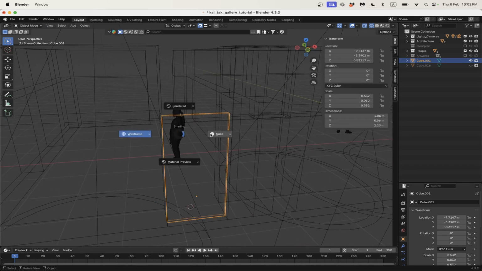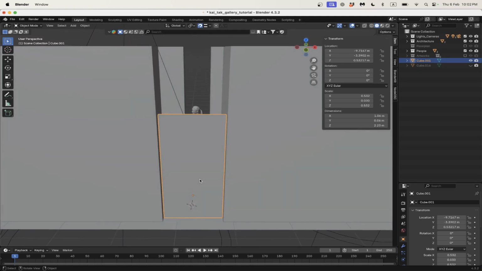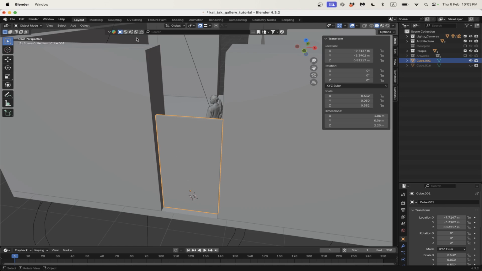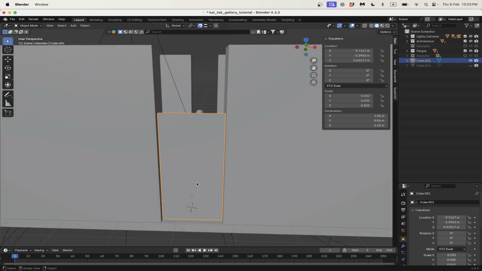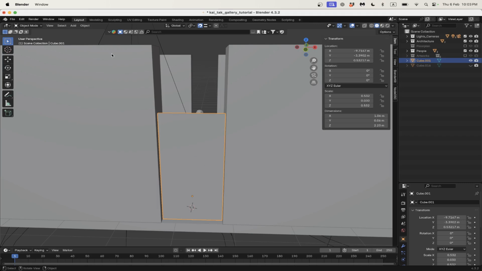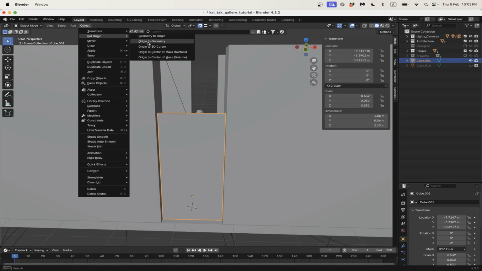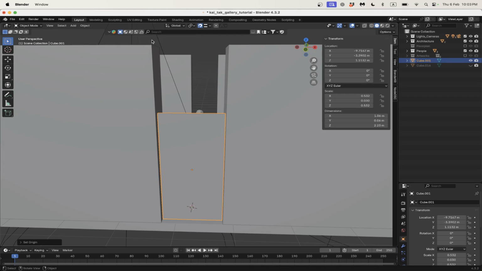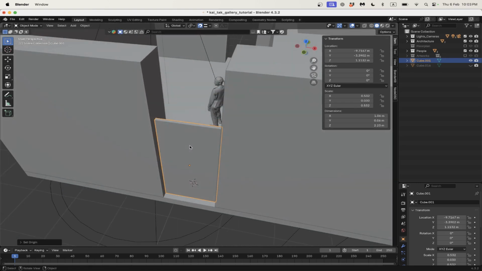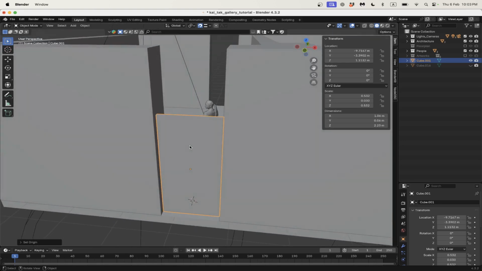Okay, so I'll press Z, go back into solid mode, and because I just moved one face of the door, at the moment the middle of our cube is a lot lower down because we did a lot of sub-object transforming. This is like the origin point. If I rotate at the moment, it'll rotate around where Blender thinks the middle of the object is. I'm just going to go object, set origin, origin to geometry, and now that little dot is in the middle, and if I rotate it, it'll rotate from the middle, and that's just kind of making it function in a more intuitive way.